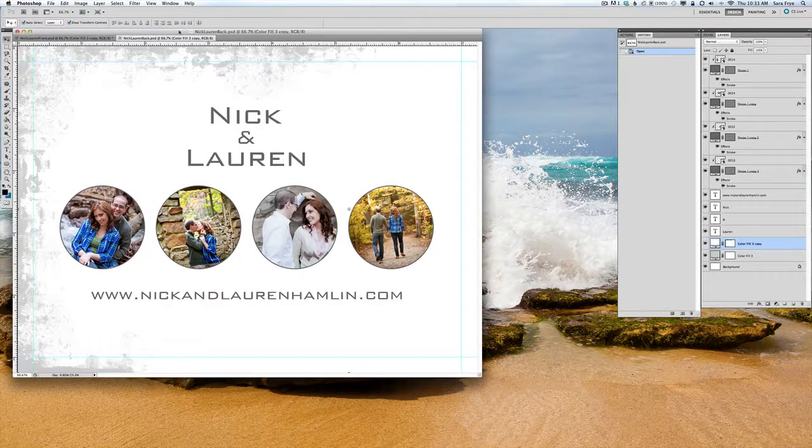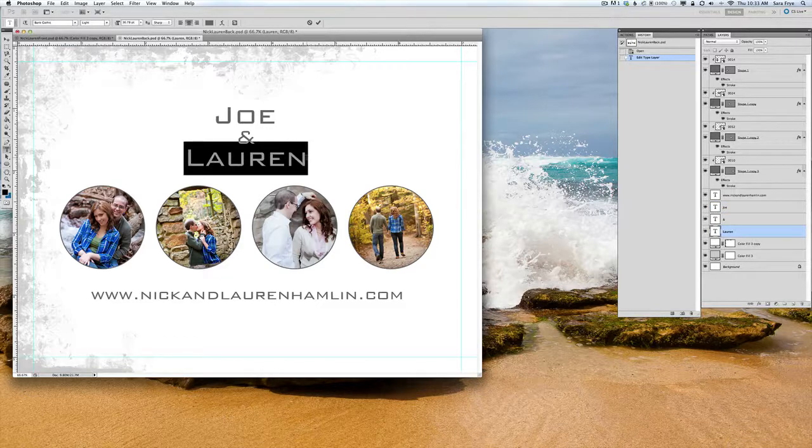So right here is the back of the 5x7 thank you card. Like I said before, if you have the fonts on your system, you can just go to your text, highlight the text you want to change, go back to the text and highlight the next one.